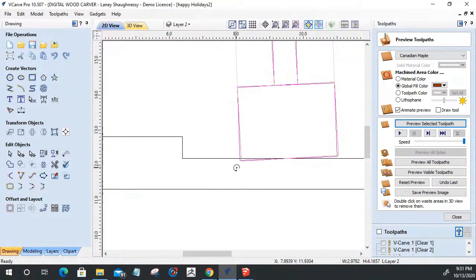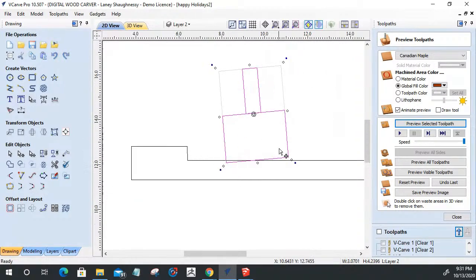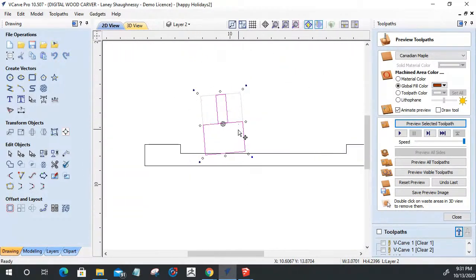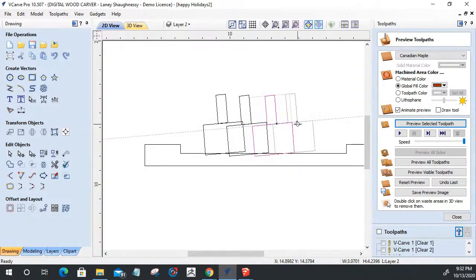So let me exaggerate these ridges for a minute, and bear with me a second. Hold down the control key, and let's drag off 1, 2, 3, 4, 5.